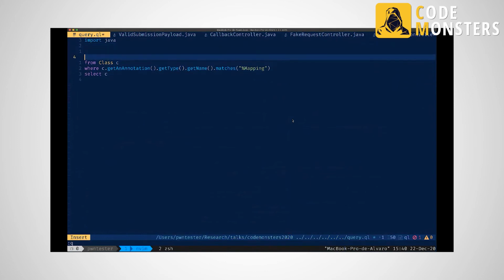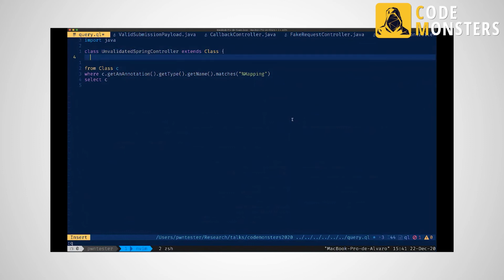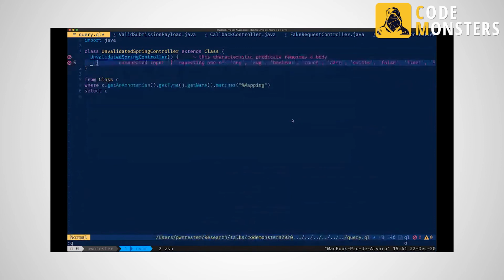we can try to use some of these object-oriented properties. For example, we can say that we have an unvalidated Spring controller, which extends from class. So it's a specific type of class. And if we set the constructor, we can define what our conditions are going to be.